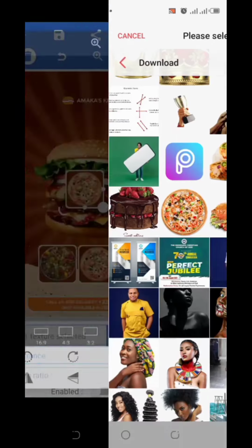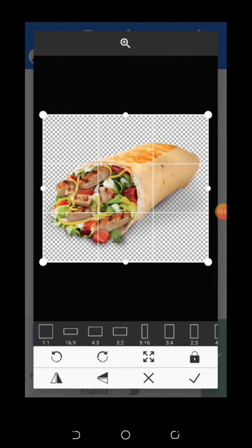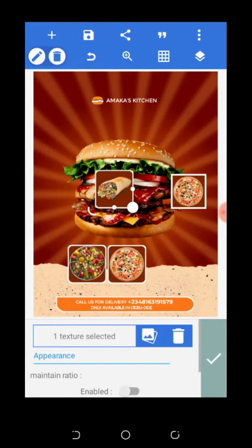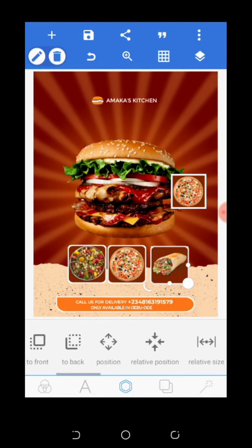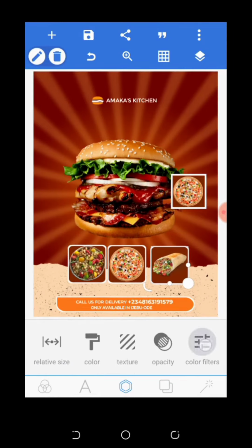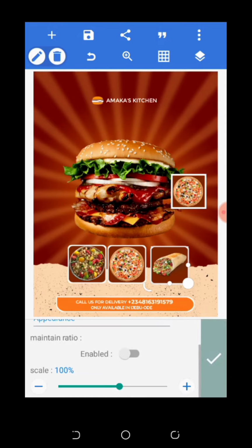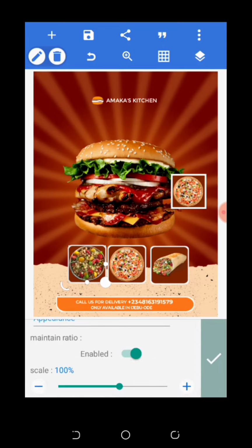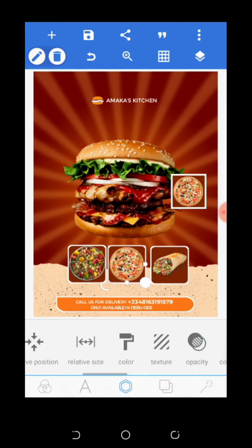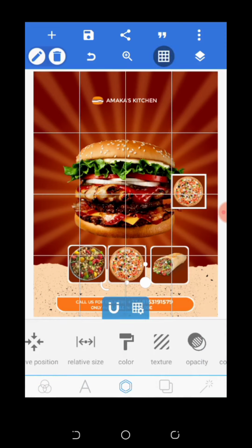Alright, so we're coming to this particular shawarma. So I leave it like this. Alright, so actually the reason it's mostly blending is because I used stretch. Scale. Okay, now I didn't even use scale. Can you imagine? He said only this one I used scale. I thought I scaled everything.